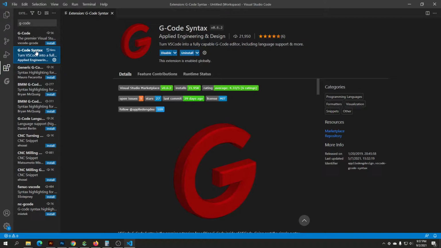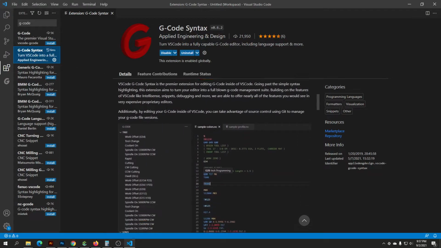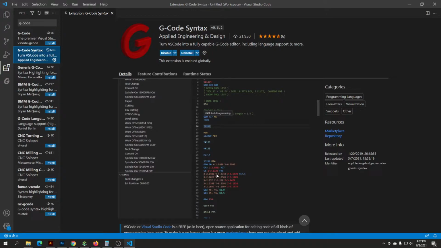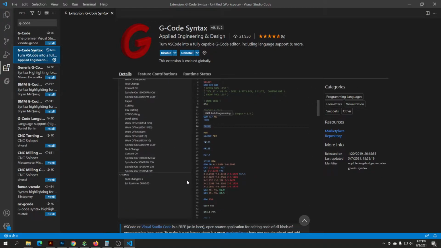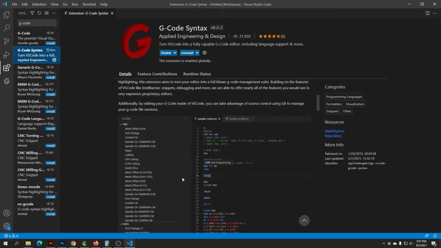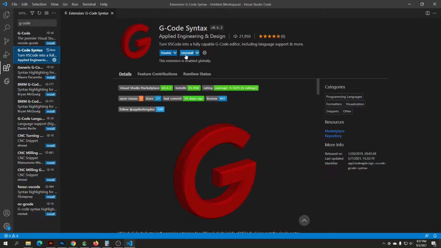This little extension right here, if you scroll down, you can see it color codes your code, and it shows you all the different parts of your code, and you can click through it quickly to find what you're looking for. Up above, it'll give you the option to install. I've already installed it, so you don't see it here.